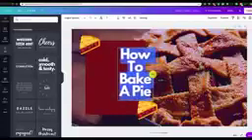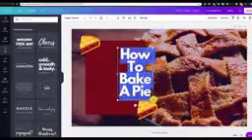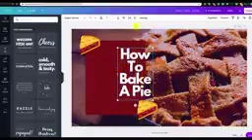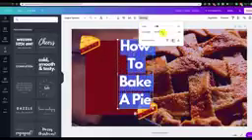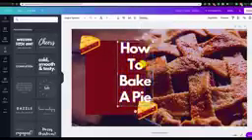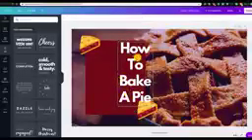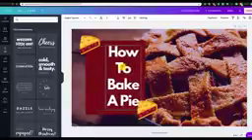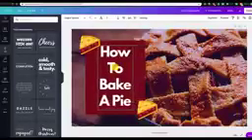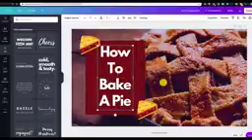And as you can see, if I resize this text box as well, it will automatically adjust. Now, I think that this text is also a little bit close together. So I can go ahead, select it, go to spacing, and then modify the line height so it's more spread apart like so. And then if I want to drag this text, I can just drag it like so. And as you can see, there's alignment grids already in place when I move this. So I can align it just by dragging to the red box. So as you can see, the text and the square are now aligned.